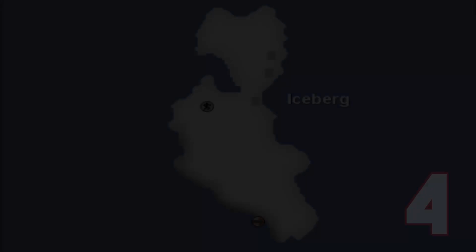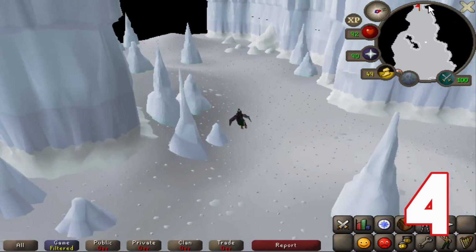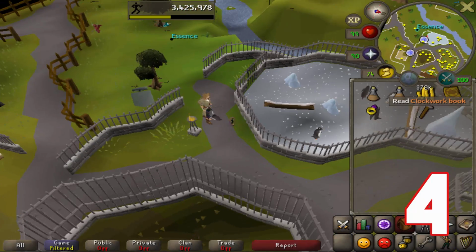Number 4. Iceberg, located northeast of Miscellania, is mainly used during the quest Cold War. Cold War was the 100th members quest, and it was released on January 29, 2007. Members can start the quest by talking to Larry in the Ardougne Zoo.